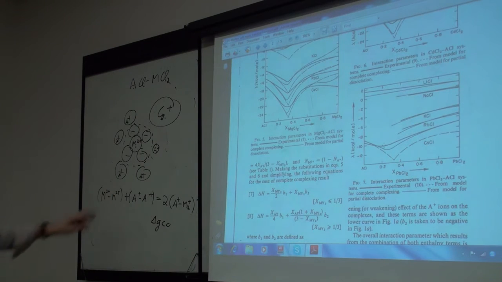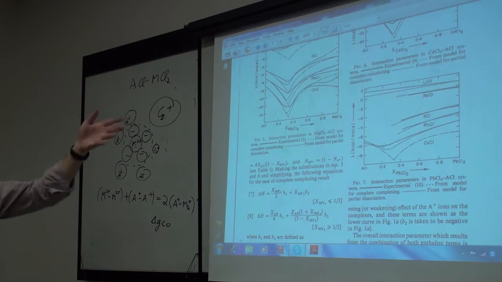And I think this is reasonable. As the M here becomes larger, it has less of a tendency to form these. The system becomes more ideal, the complexes are not as strong. And so the bigger the ion. So again, magnesium is strong, beryllium is very strong, calcium, you get very little complexing.